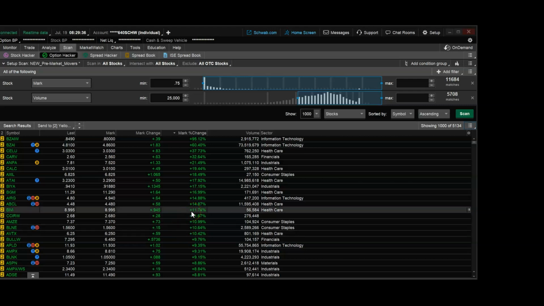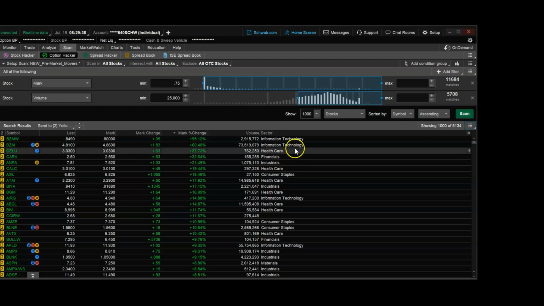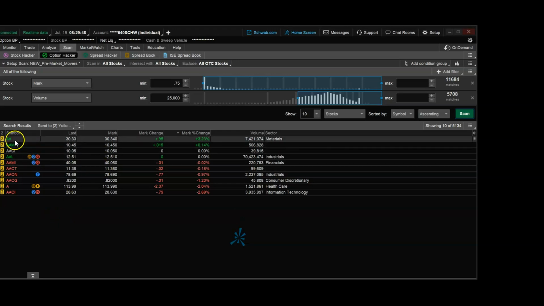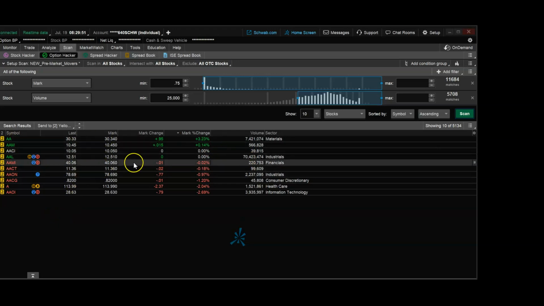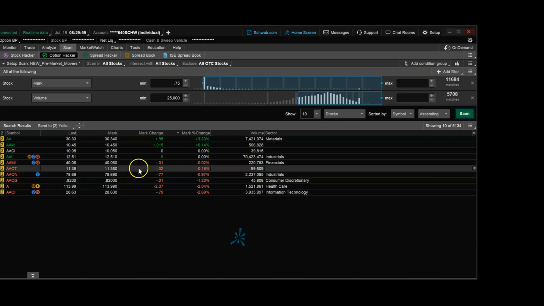So what you want to do is either simply shut the scan down, or if you want to have a few open, minimize the number of stocks you want to look at, because during the day all these are changing. All this data has to come in. So either shut the scan down or minimize the number of tickers you have in there.